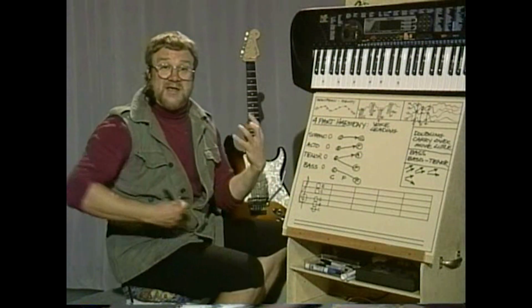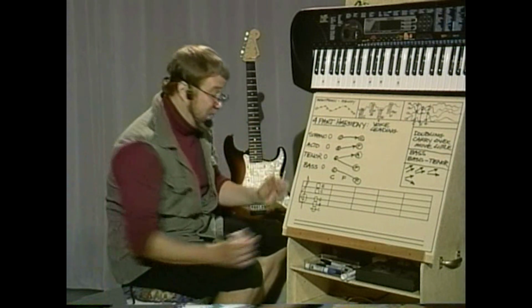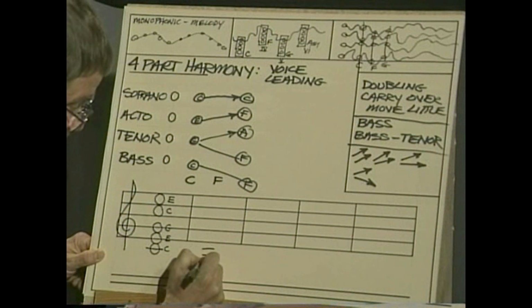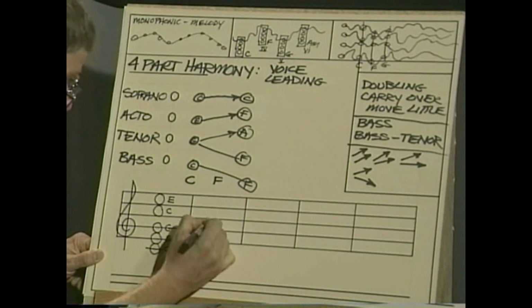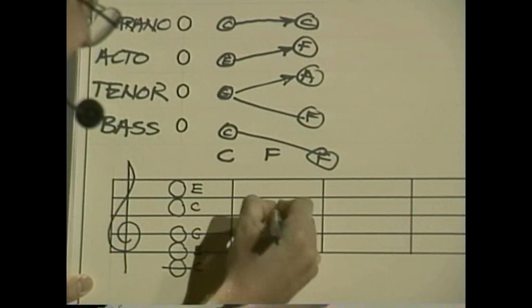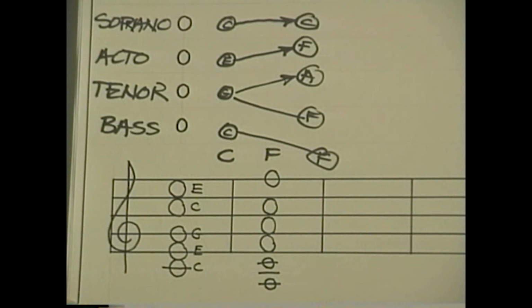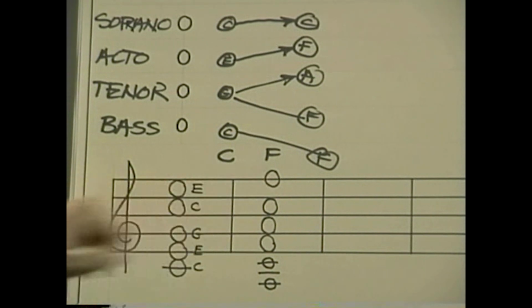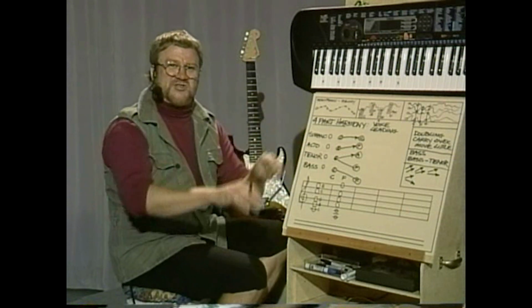Now, when you go to play that E major bar chord form of an F major chord, what would that look like? It would look like this: F, C, F, A, C, F. Like that. 6 notes: 1, 2, 3, 4, 5, 6. So already we're outside of the realm of 4-part harmony, aren't we? We're throwing so many notes at it.